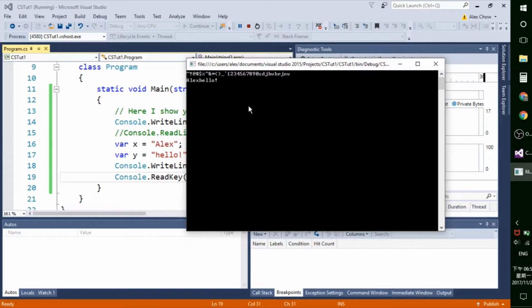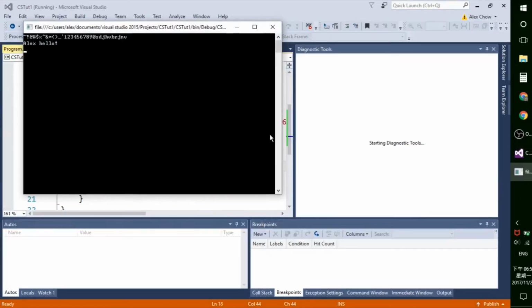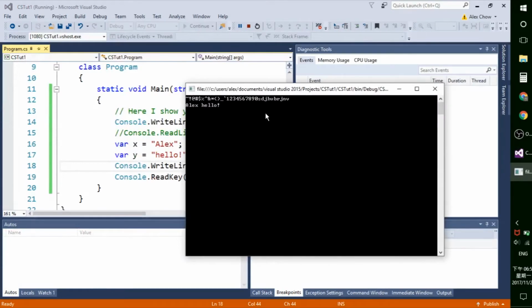So it's one word, you can't really tell what's going on, and you can always fix that by adding a space here. You can fix that by adding a space here, or you can do that by adding a space here, which I would not prefer to do because that's like, let's see, 1, 2, 3, 4, 5, 6 more keys to press. I would rather click and space. There you go. So that's one way to do it. So if we start again, and there it is. Alex, hello. It's not Alexhello.